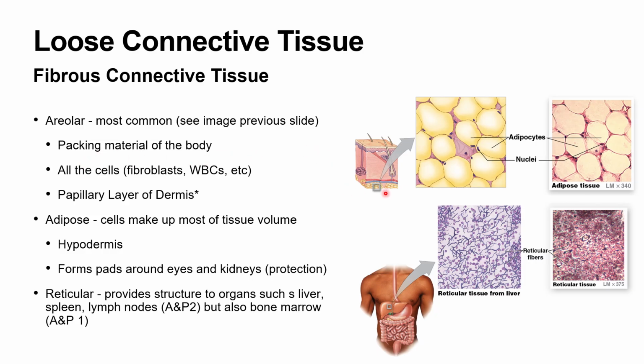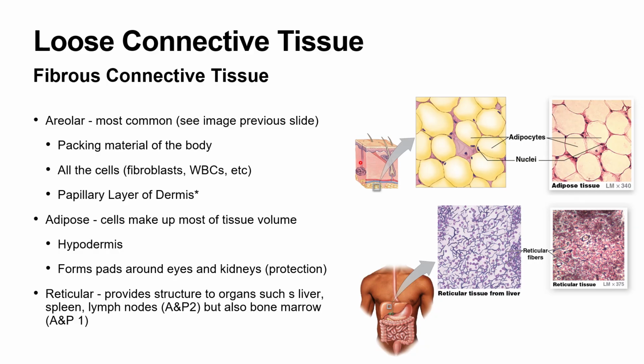It's going to be really, really ubiquitous in the skin, especially as we take a look at a cross-cut of our skin, or the integumentary system, as it is known medically. We have a fair amount of extra space that we need to fill in between all of those epithelial cells that make up the epidermis, or make up the integumentary system as a whole, rather. And so this layer of the skin that we see right here is going to be called the papillary layer. And this is going to be mostly made up of our areolar connective tissue.